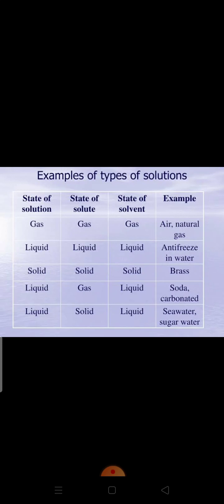Next is solid solution. Students, if the solvent is a solid, then gases, liquids and solids all can be dissolved. For example, gases in solid, we can just give the example of hydrogen, dissolved rather well in metals like palladium and others. And liquid in solids, you can give the example of mercury in gold. Solid in solid, the very good example is alloy.